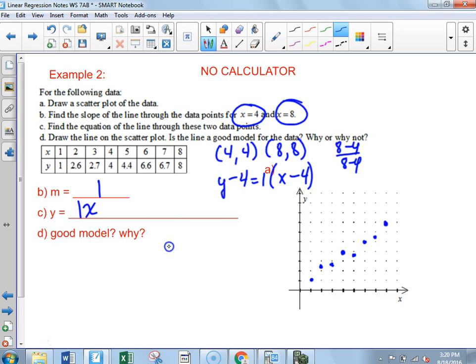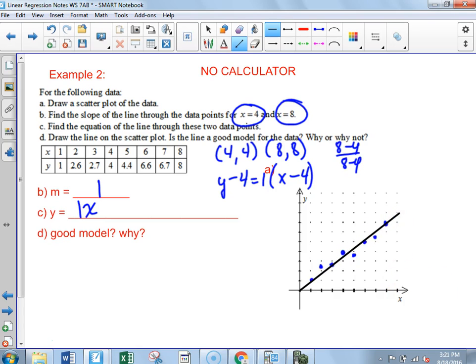Does that make sense? Y is equal to x. 4, 4, 8, 8. Yes? Seems like the y and the x are equal. All right. Graph that line, part D up there. It specifically wants the line you just graphed, not some line that you just wrote an equation for. So it needs to connect 1, 1 and 4, 4 and 8, 8, which actually goes through 0, up 1 over 1, right?